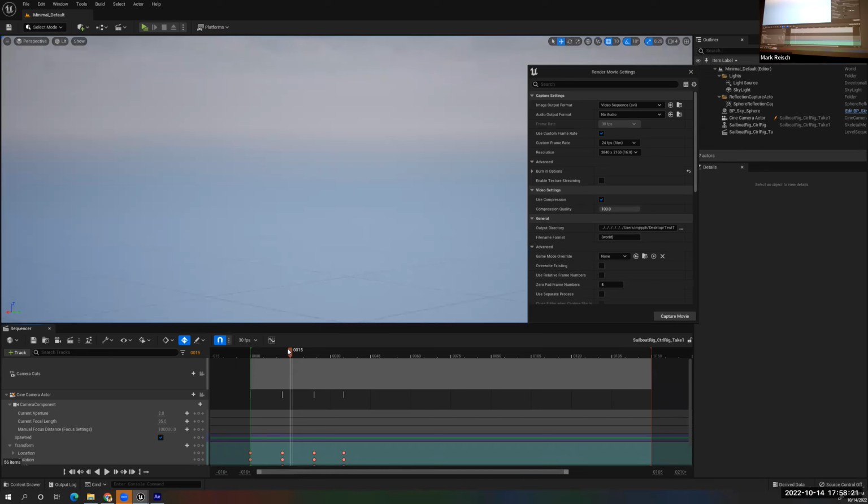Setting. G. PNG, and then you can just tell it where you want it to land. You select it, okay, and then you can just hit accept.